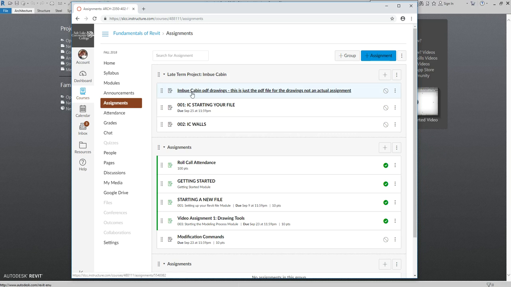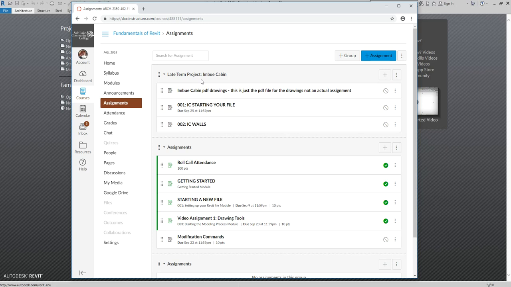So here we're going to be doing a project by Imbue. I promise to say that this is definitely Imbue's design. It's copyrighted, it's theirs, so they're very kind to let us use it for our class. It's on the drawings, but it's their intellectual property, so don't take it and do anything with it. It is an unbuilt project, so I don't think there's any privacy issue, but it is their design and their work.